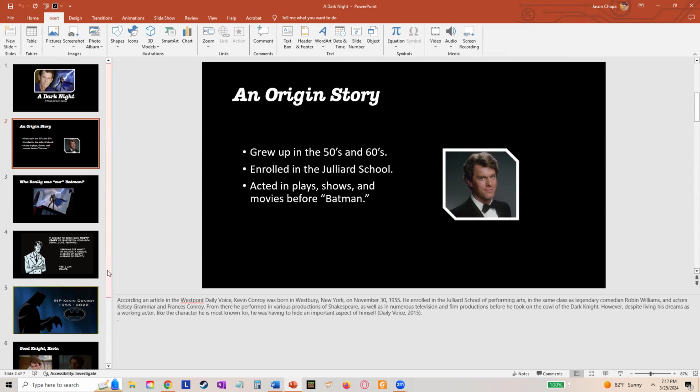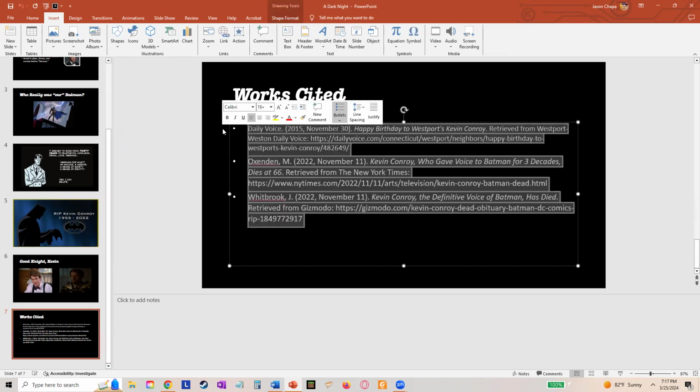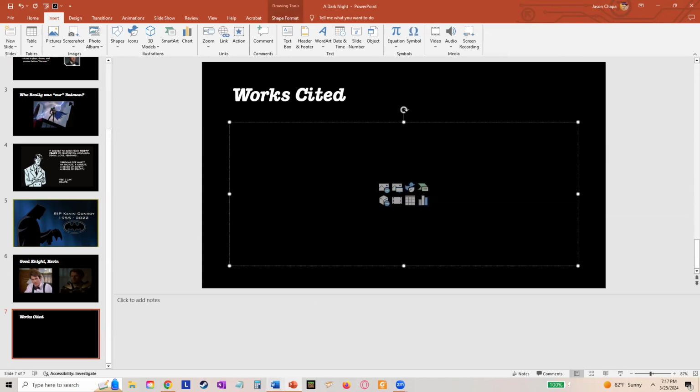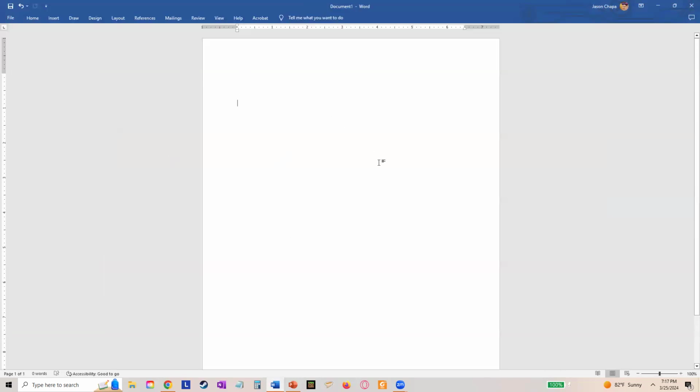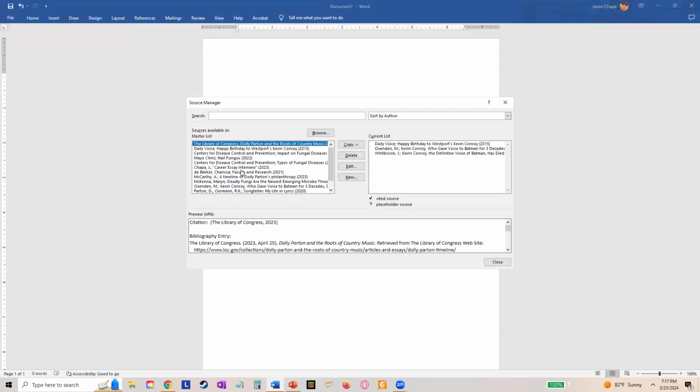Now, in terms of your outlines, you can't make a works cited in PowerPoint, but you can make one in Microsoft Word. And here's how you do it. In your Word file, hit References, and you can use this for your outlines as well. Click the References tab, Manage Sources, and you'll pull up this where these are all the sources for my different information there from different presentations.